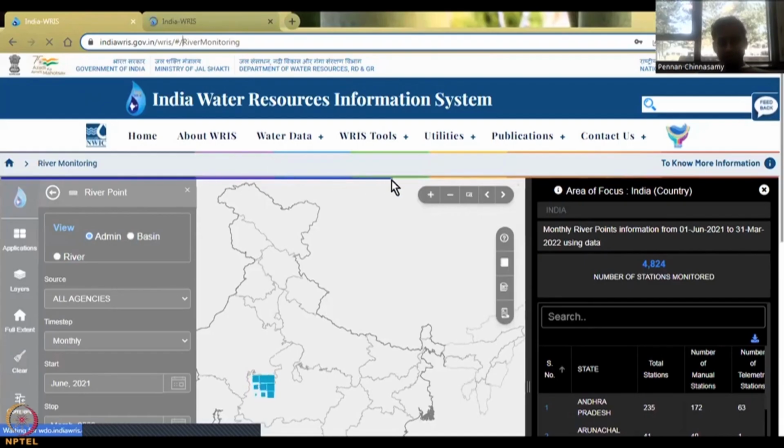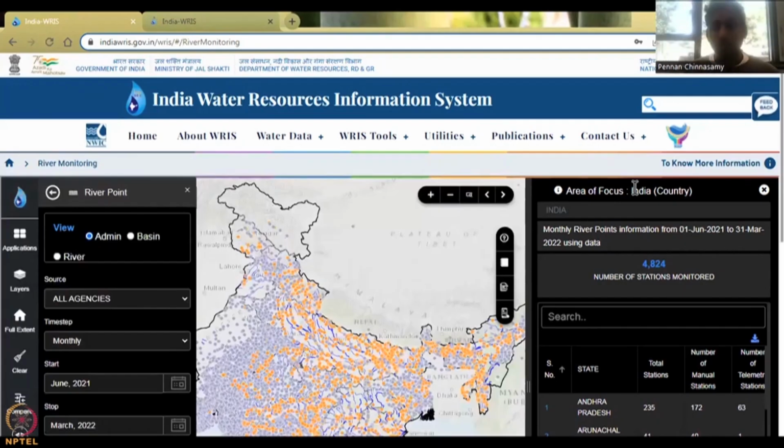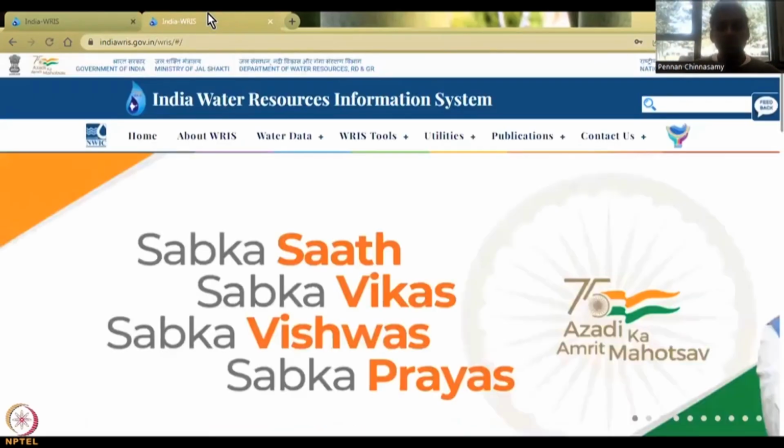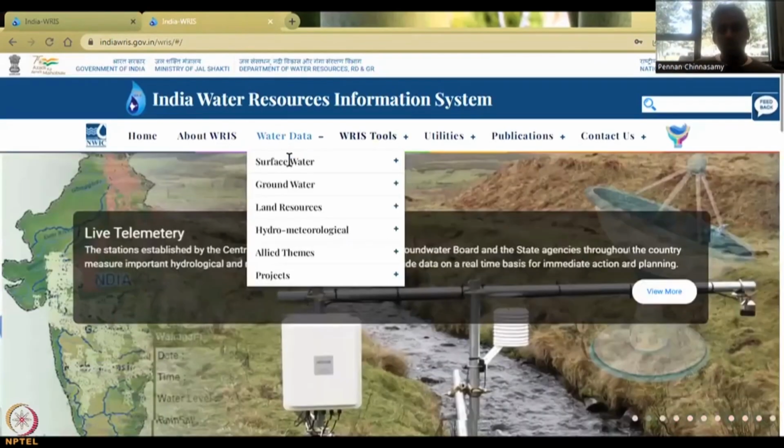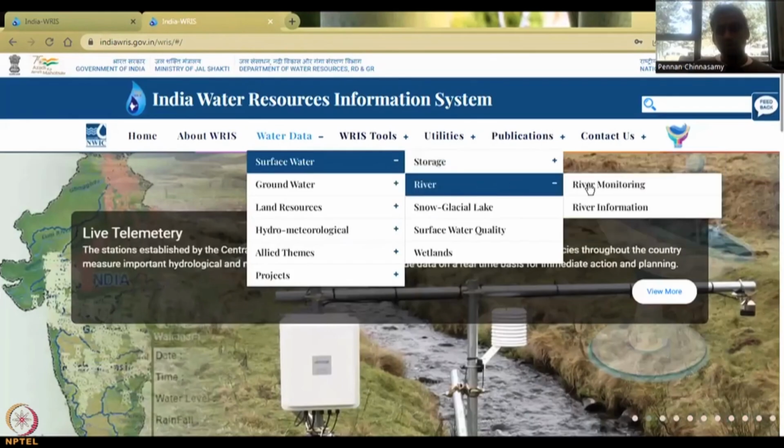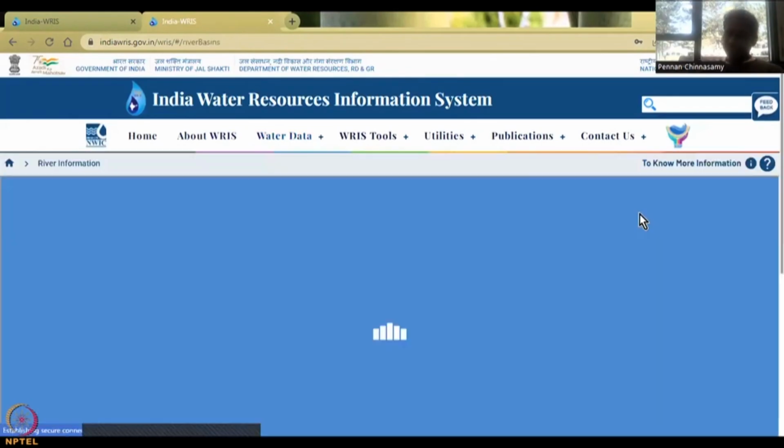You can see this blue line. If this blue line is moving, then that means it is still collecting the data, so you have to give it some time. Okay, so now it has run. We'll just quickly look at this here. So you have the surface water, river information. It is basically the information about the basins, the basin boundaries, the area, the statistics, etc.